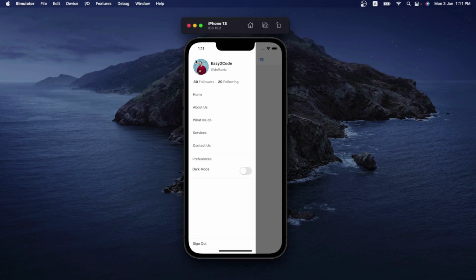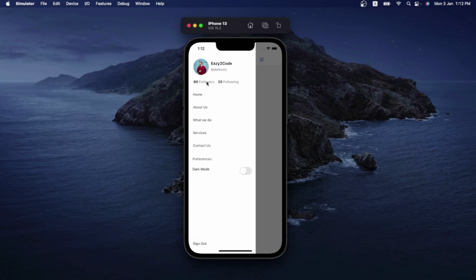By default, if you get the template from React Navigation, it only has links that you provide for your pages, like home, about, what we do, services, contact us, etc. But here we have created a custom drawer navigation in which we have the user's image, name, caption, and followers and following lists. Then we have our menus: home page, about us, what we do, services, and contact us.